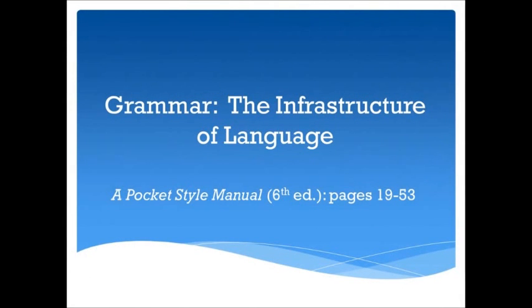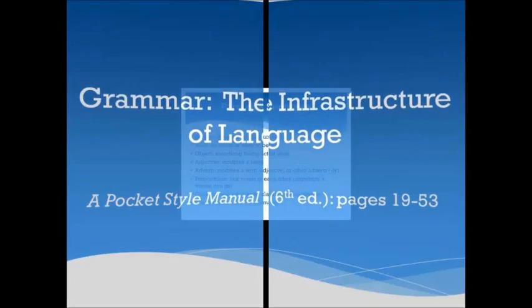All right, the first thing that I talk about with my students as part of this material on writing basics is grammar. And grammar really is the infrastructure of language. When we're talking about grammar, we're talking about how the words in a sentence work in their structure to create meaning in a sentence. And what I'd like to do is first talk about some of the vocabulary that we need to know to understand what we're talking about with grammar.